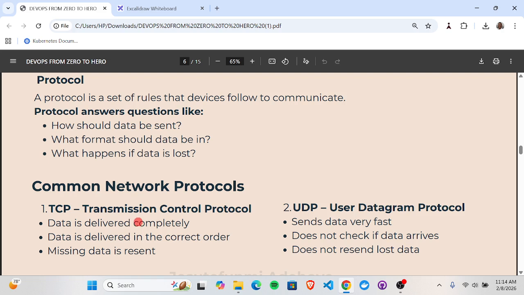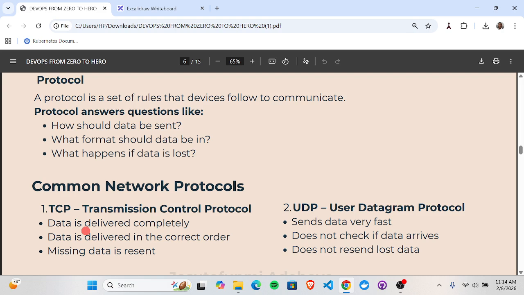So the next one is UDP. Before I go to UDP, let me add something here before I forget it. We use TCP to browse websites, for example web browsing with HTTP and HTTPS.